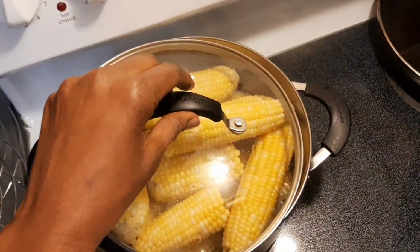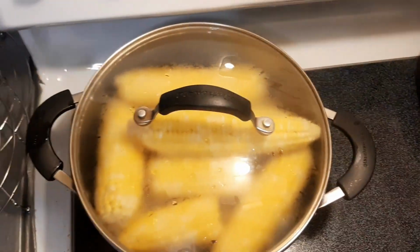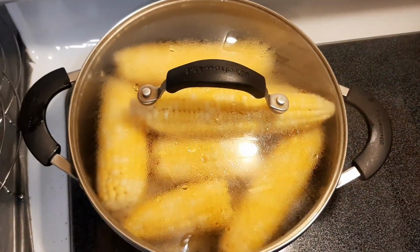I'm going to strain the water out and then I'll show you like 7 suggestions. You can have it with canned peppers, you can have it with butter. It all depends on you.